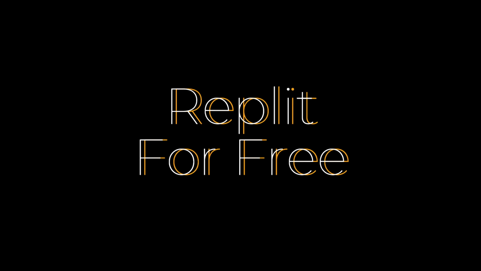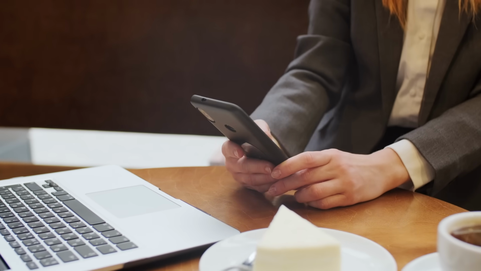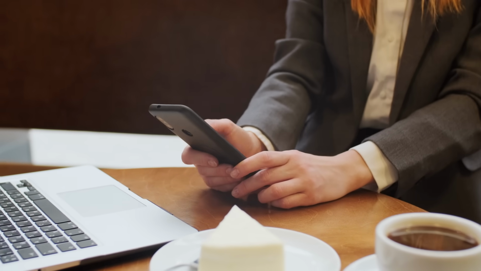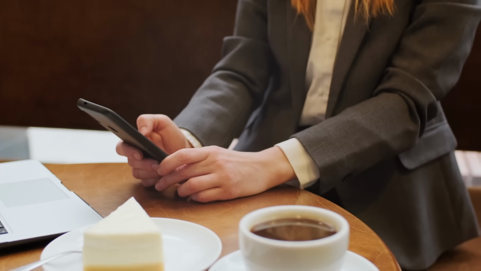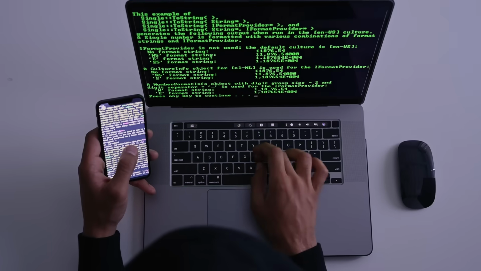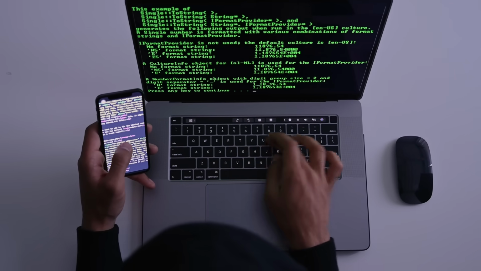Before we dive into the technical steps, let's make sure we have all the necessary requirements. First, you will need two devices. Typically, one of these devices will be your smartphone, which will be used to scan a QR code displayed on the other device, which can be another phone or a PC. This setup is essential for linking your WhatsApp account to the bot.